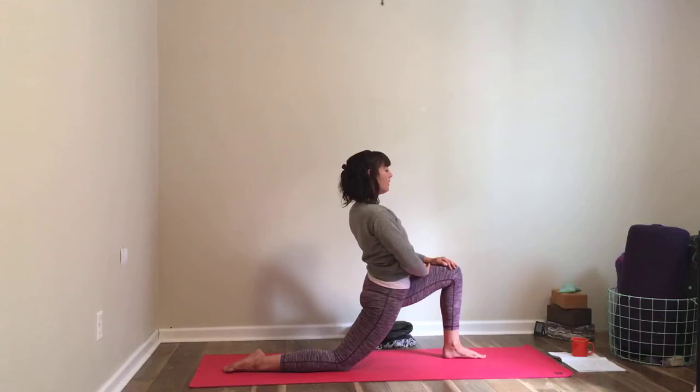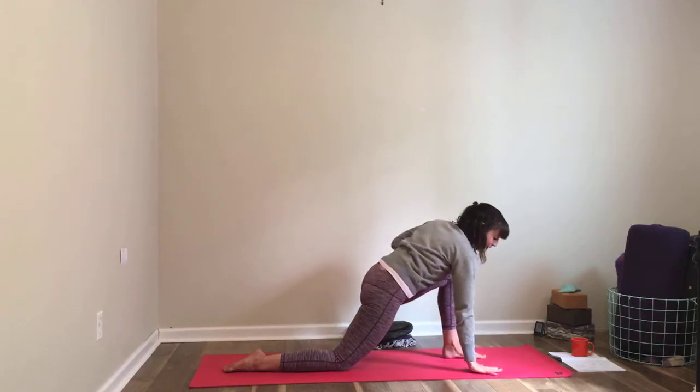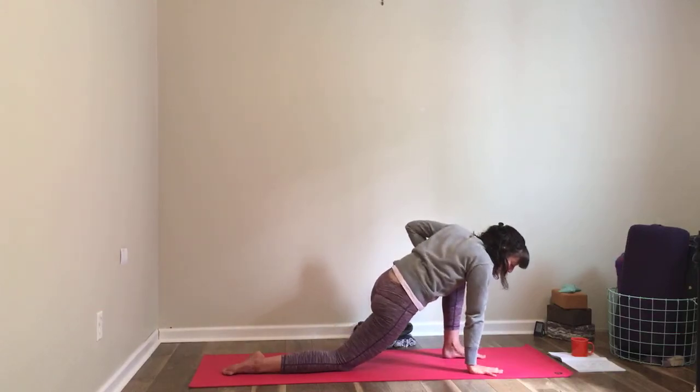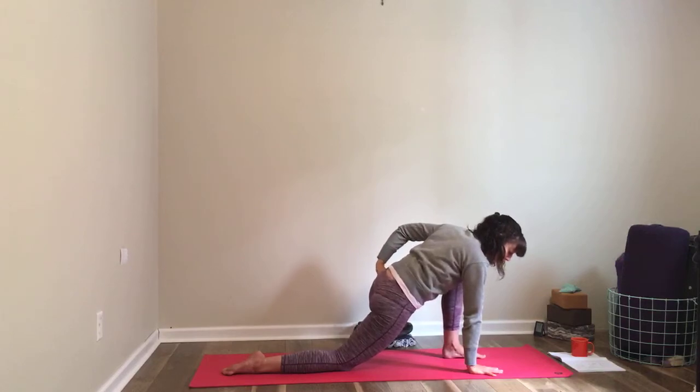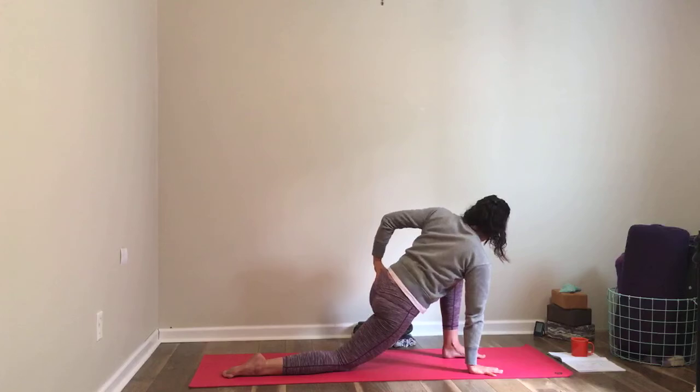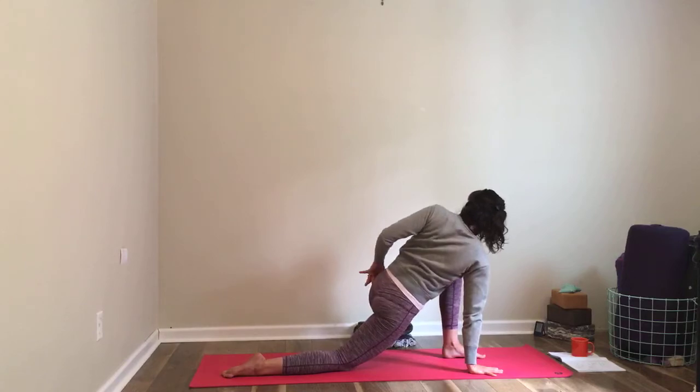Inhale here. As you exhale, you're going to come with the right hand to the floor inside the left foot. You could also be right hand on a block. Take your left hand to your left hip, draw your left hip back a little bit. Remind it to stay quite stable, and then twist so that you go from primarily feeling the right front side of your body to maybe now feeling your outer left hip as well.